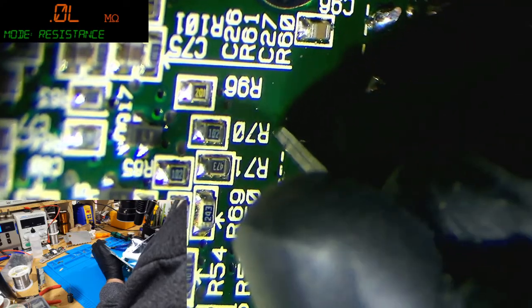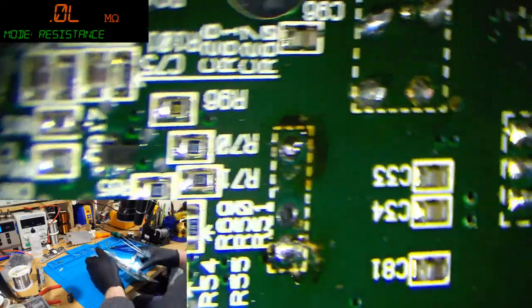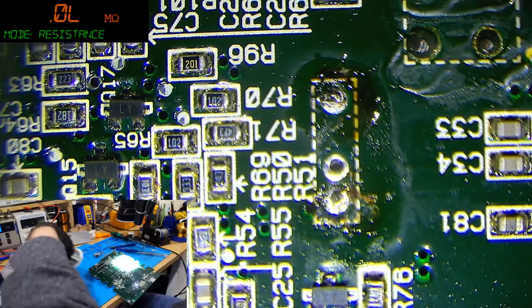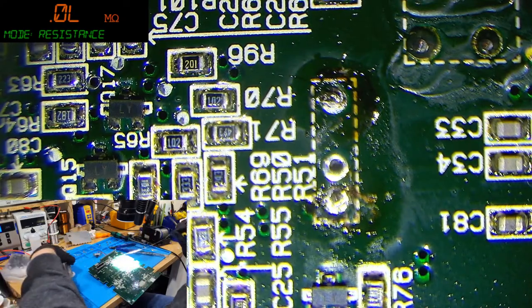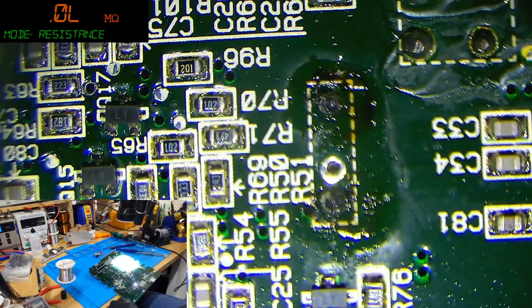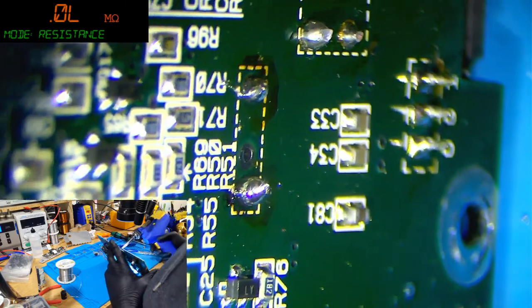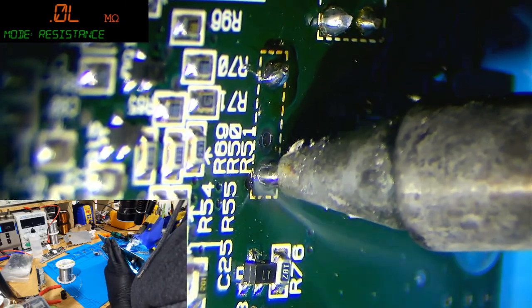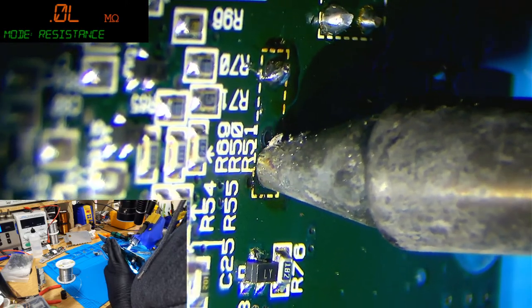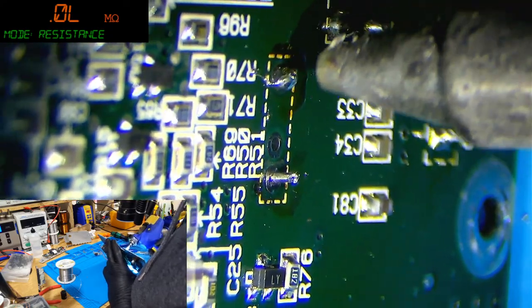When the legs of the caps or whatever it is you're desoldering aren't bent, this isn't so much of a problem. But this one, yeah. So what I'm going to do is re-add solder to that now and do it again. So you orbit around like this, get a good bit of heat in there, keep orbiting, then pull the trigger and keep holding the trigger until you're off the leg. I exaggerated the amount of time that takes, but I'll do it again now the way I would normally do it.